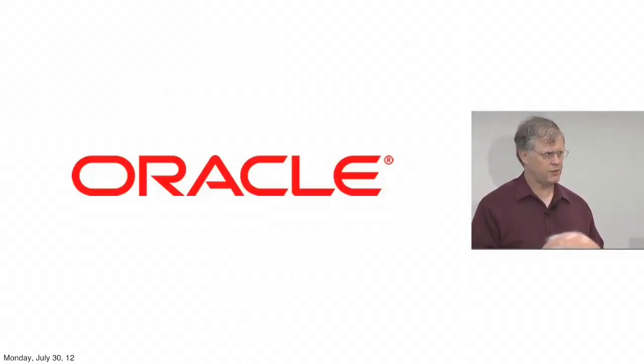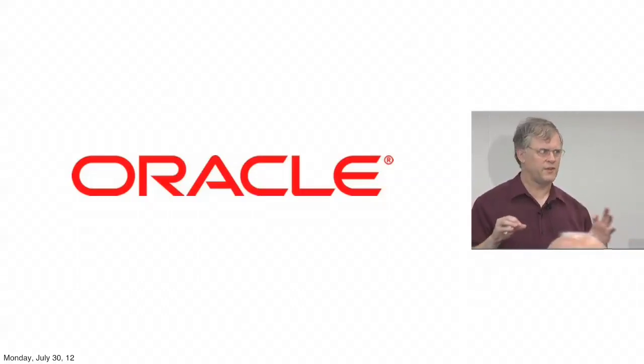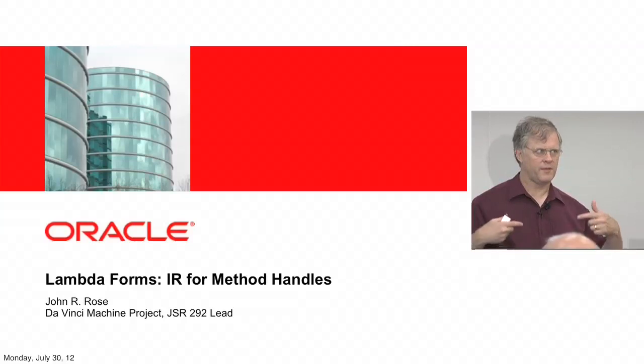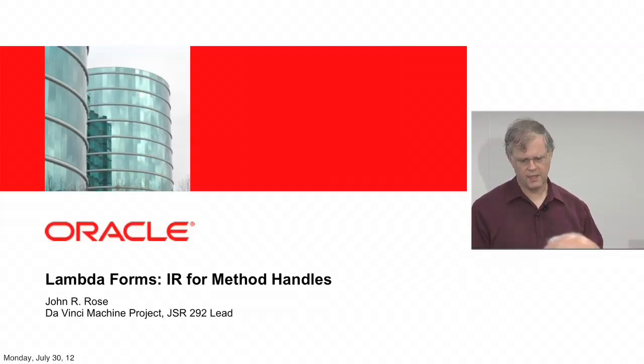What Dan just told you is that we have a very solid spec and we have to change it very, very slowly. And our goal in JDK7 was to make a solid spec for JSR 292 that we could then work under the covers and improve performance in JDK8 and following. And that's pretty much what we did. I'm going to tell you some of the refactoring adventures behind the curtain in the hotspot implementation.